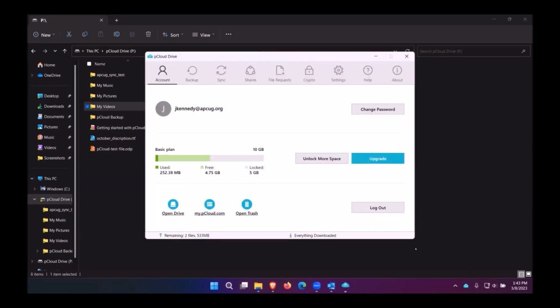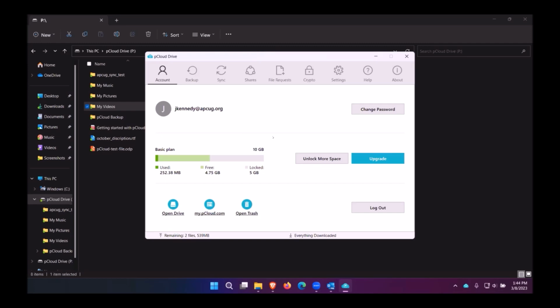If I go to preferences, this will show you the main control panel for pCloud. As you can see, this is a free account. I have available about 5 gigs. I can get more gigs if I would install this on my phone, which I did in my real account. And there were a couple of other things that you can do to get more gigs. Plus, if you invite some other friends to join pCloud, you can get up to like 10 gigs.